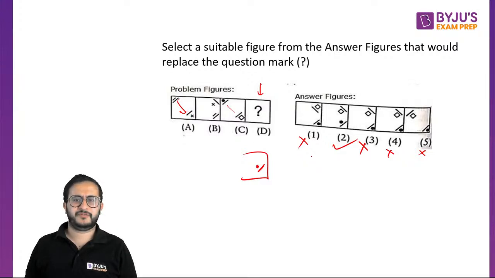Now if you get it from one of the elements, no need to check for the second element, right? Second element, actually what has happened is it has gone this way and reversed its positions. So this would go this side and reverse its position, so it would be like this. Basically it will look like this. But from this itself, this arrow and this dot and line itself, we could get the answer. So why check for this?